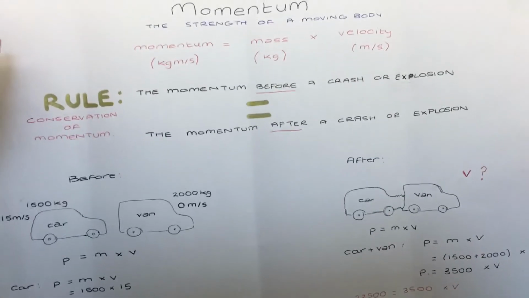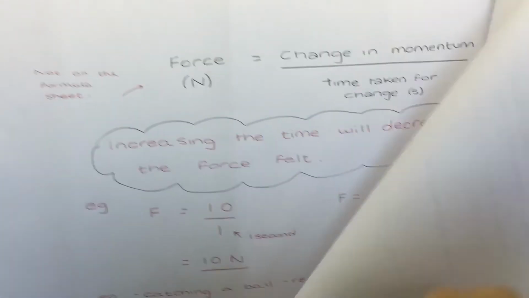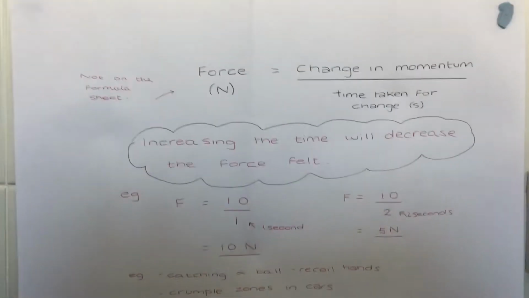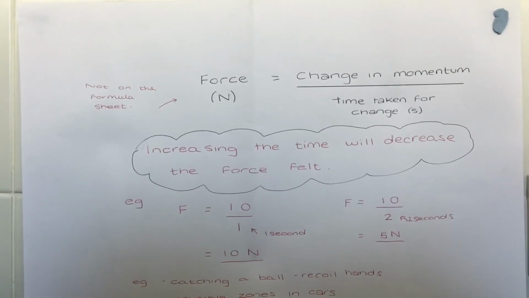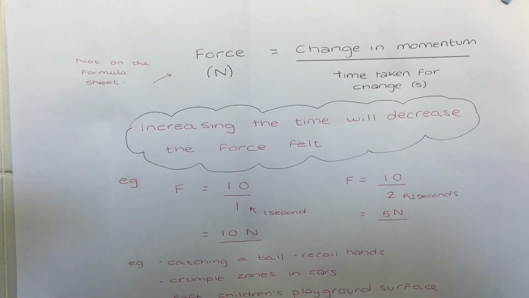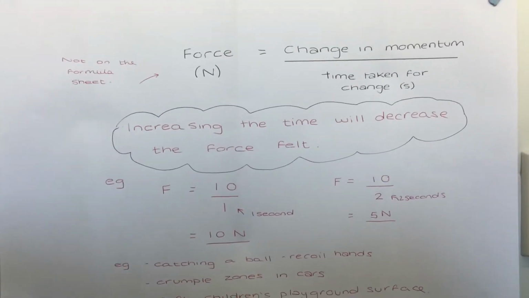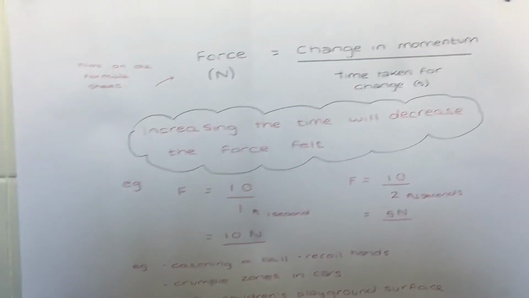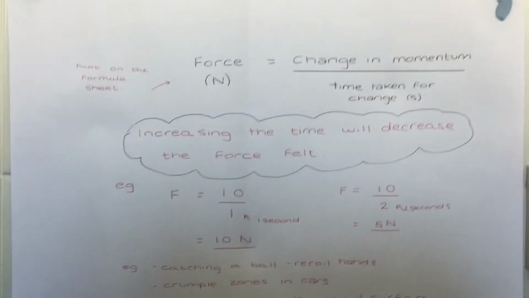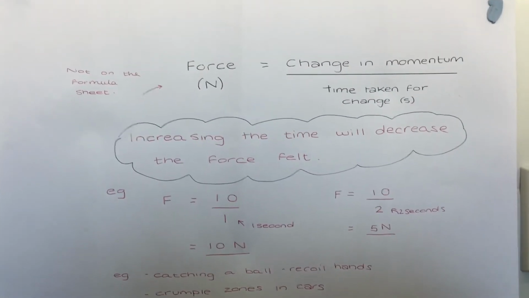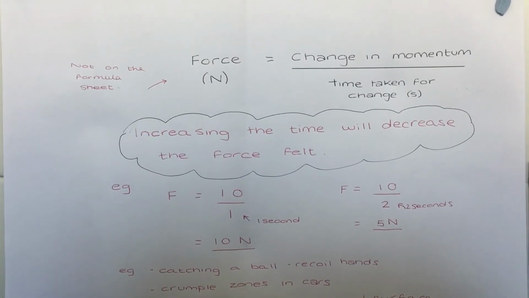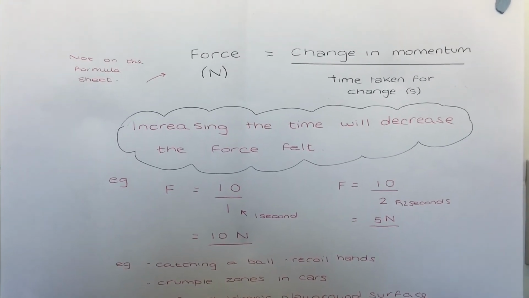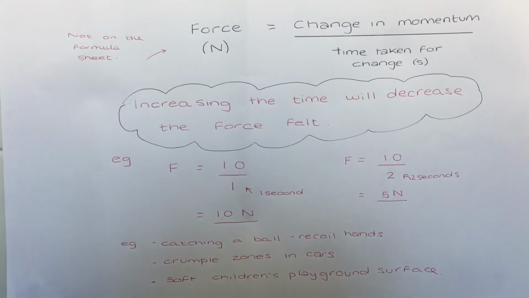Okay, now another thing about momentum is that they can relate it to force. You're not given this formula on the formula sheet, however, sometimes they're nice and they will give it to you within the exam question if they're feeling nice that day. The force that you feel is equal to the change in momentum, so what it started at to what it ends at, divided by the time taken for that change to actually occur.